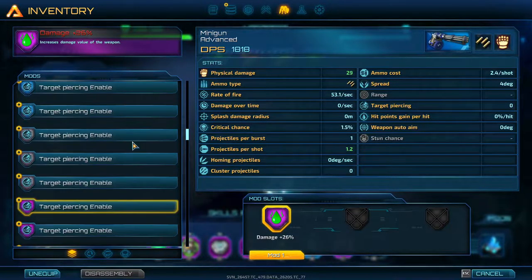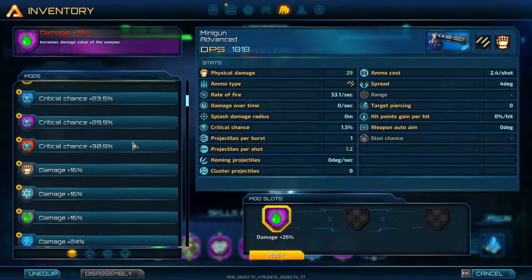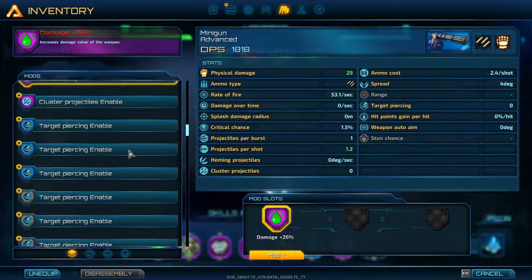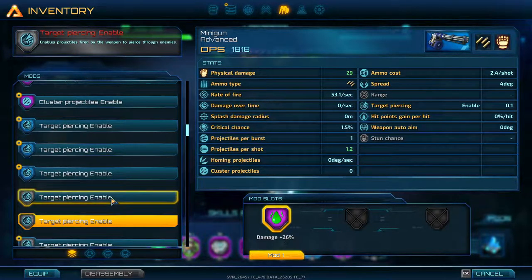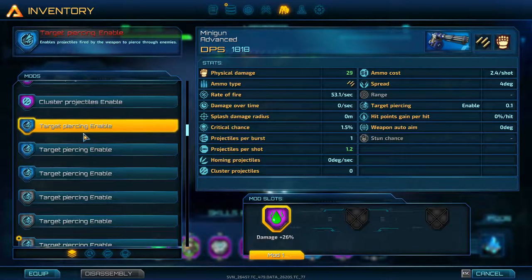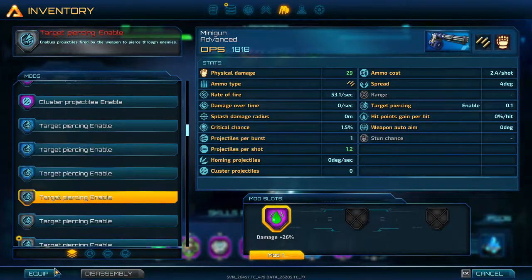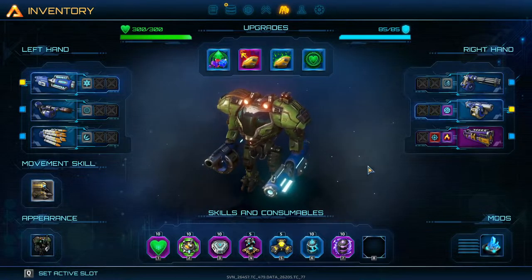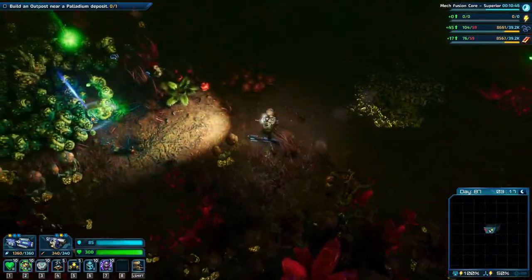No, let's do... we have, like, piercing rounds or something. Target piercing. Yeah, let's do that. We have quite a few of them. Are they different? Anyway? Doesn't look like it. Let's equip that. Alright. Let's take a look around.